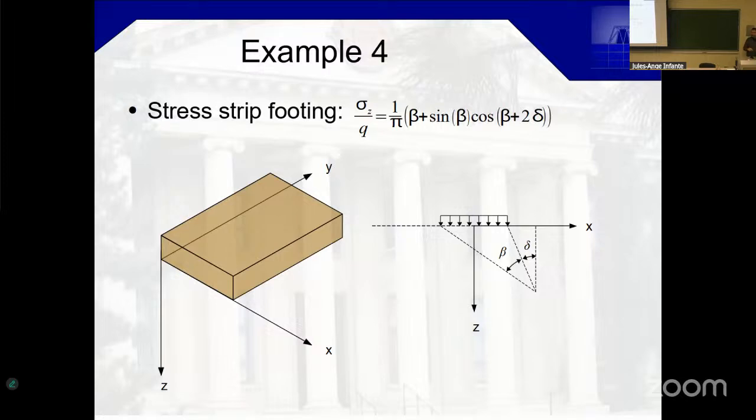We'll play with the numbers once we set it up for 2 meter intervals, and then we'll look at it and decide how much finer we make it. Isn't there a depth of influence that we would want to consider? Well, normally the depth of influence is used when you're not simulating the stress distribution with depth.